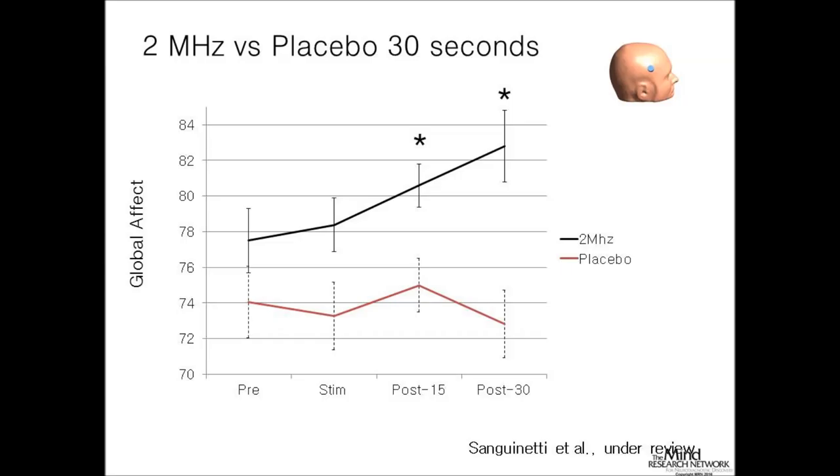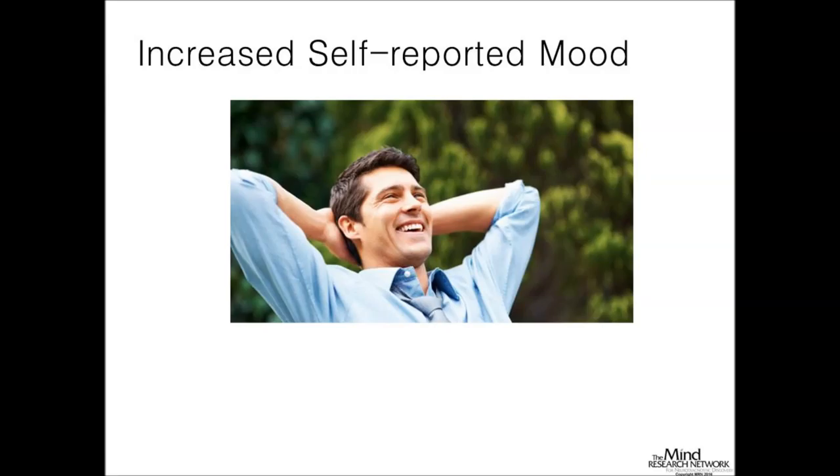Is there any sensation from the stimulation? There's no sensation—if you get sensation from ultrasound, you're already damaging something. If you get any heating, you're using high intensity, like what they use for muscle therapy. We did put cold gel on subjects in both conditions. There is a clicking noise you can hear, although most subjects claim they couldn't hear it. So we actually turned the ultrasound on at just a very low level in the placebo condition to replicate that clicking sound, just in case the subjects were detecting it.